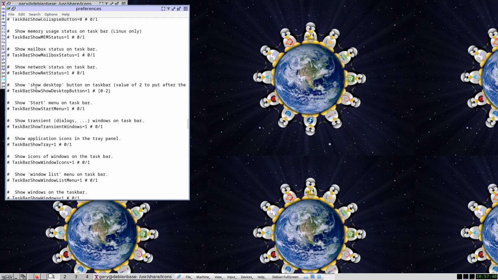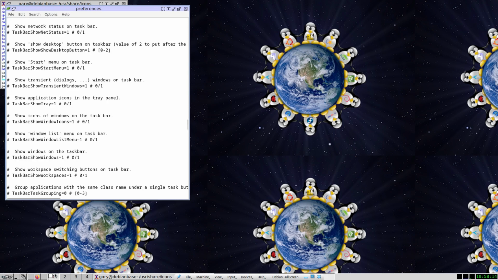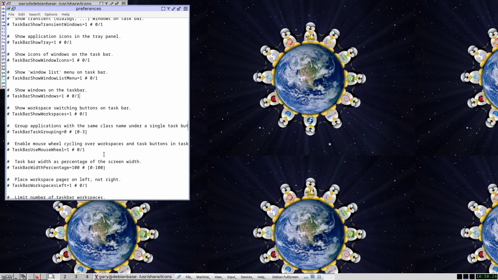There are some taskbar settings as well that you can change. You've got these net statuses that you can turn on or off. You've got the start menu itself that you can turn on or off. You can choose whether to show the tray or not. Choose whether you want the menu. You can choose whether you show the workspaces 1, 2, 3 and 4. You can set the taskbar width.